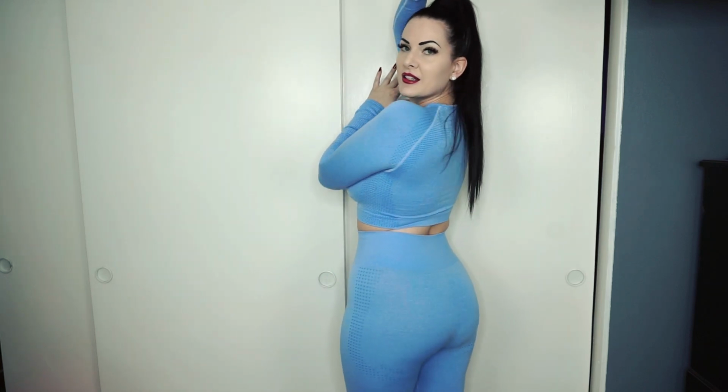The top is super stretchy. Working out, I would probably wear a bra with this, but I just wanted to show you guys what it looked like with no bra because I didn't want to have weird bra lines on the side. But this is what it looks like. I will kind of move my camera down so you guys can see the entire outfit too in between. And I will zoom in.